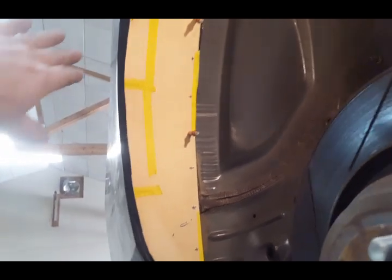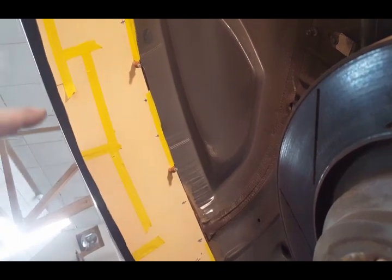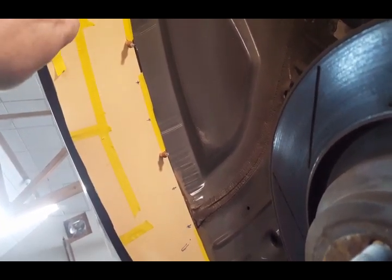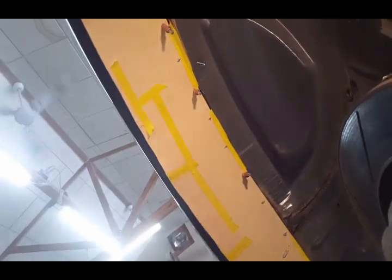I have to get this thing down and on the ground and running so I can drive it up and down the driveway to see if we have any problems with rebound or interference. If I put an inner panel in now I'd have to hack it all back out. So if there's any area of interference I'll just be able to trim or modify this lip.